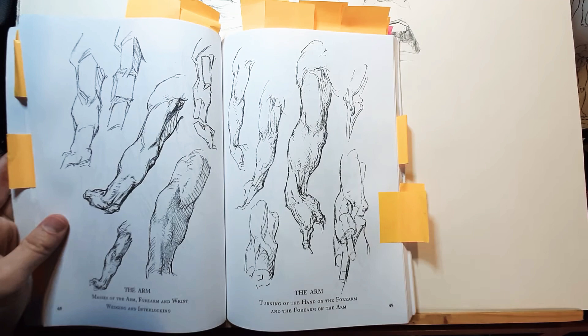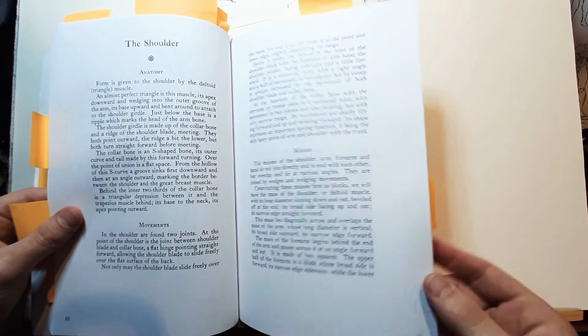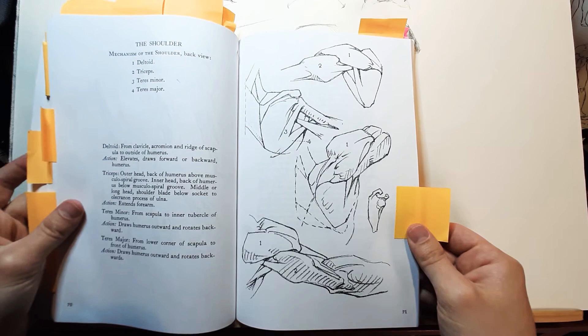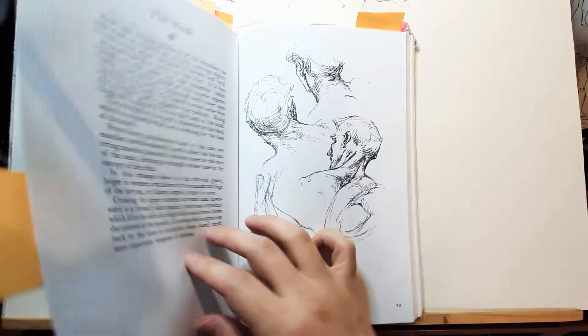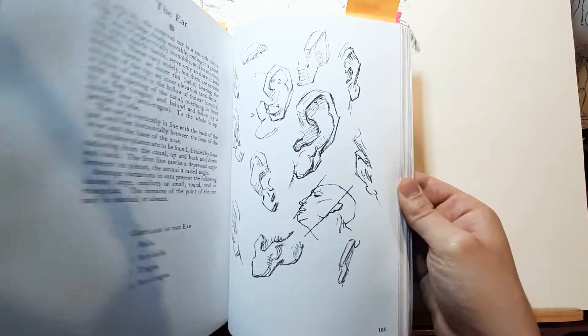The only bad thing I would mention about Bridgman is his drawings are sometimes hard to understand in terms of how to study them. That's something you've got to look out for when studying Bridgman, because it might be a little bit counterproductive if you don't know what you're seeing. So I would recommend when you are learning Bridgman, you pair him with another anatomy book — I would recommend the Paul Richer one or the Elliot Goldfinger one, which I will leave links to below. But if you just want to know where the muscles are, what their names are, or the origins and insertions, I would probably get another book first.